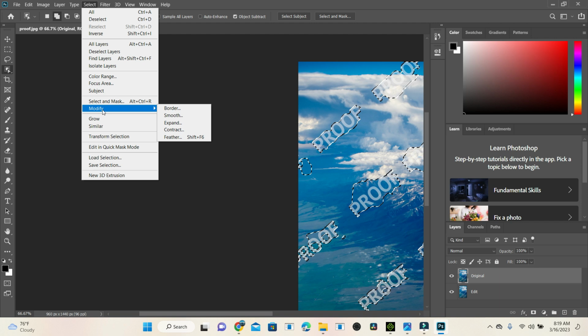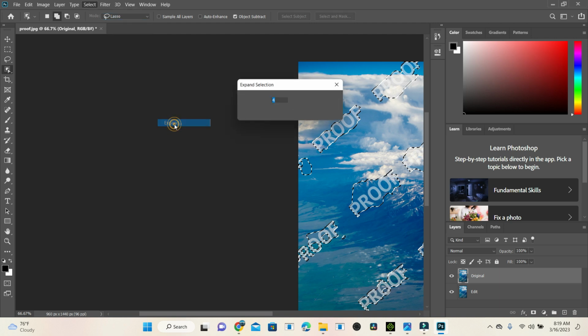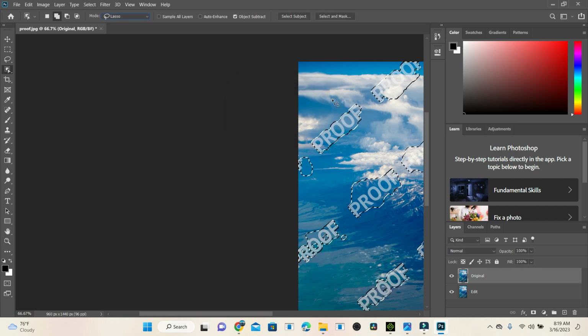Modify the selection. The reason being is that when you select it, some of the times it goes close to the watermark, and you want to get it further than just where the watermark is, because when you remove the watermark it might leave a skeleton around it. So I have 4 pixels, that's what I always use, so I click that, and then we're going to go to the edit.